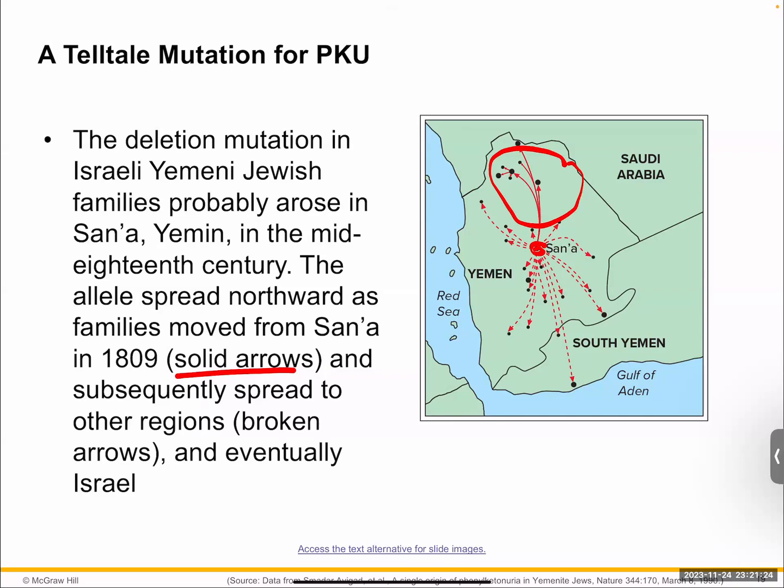So the importance of this, again, is that the mutation actually started from a very specific area where you have a large population. But as people migrated and moved away from this area, and the sample size of the population became smaller and smaller, they carried that medical condition to a new environment with a smaller sample size, which means the allele frequency for these medical conditions increased over time.